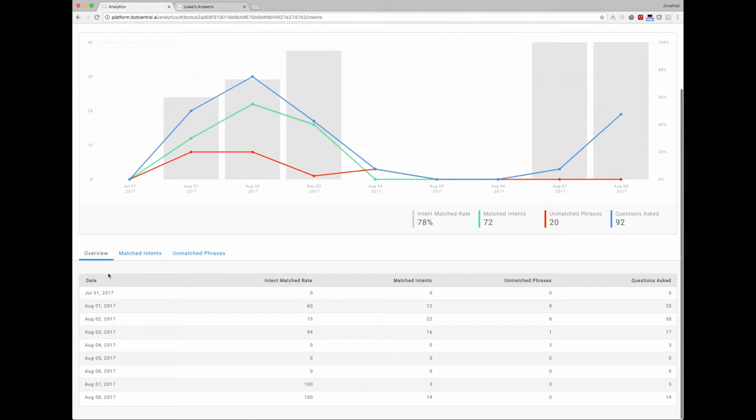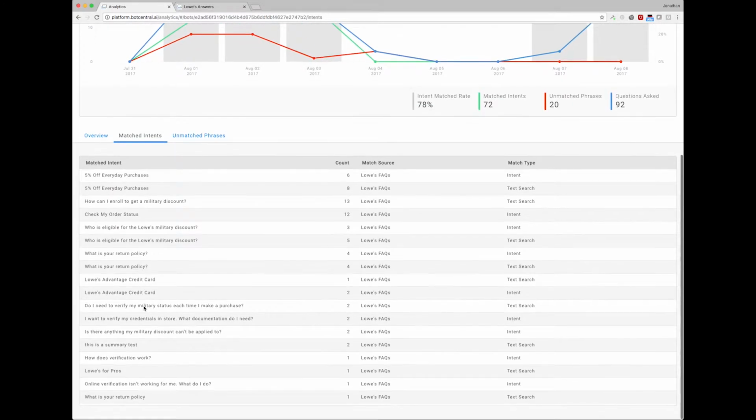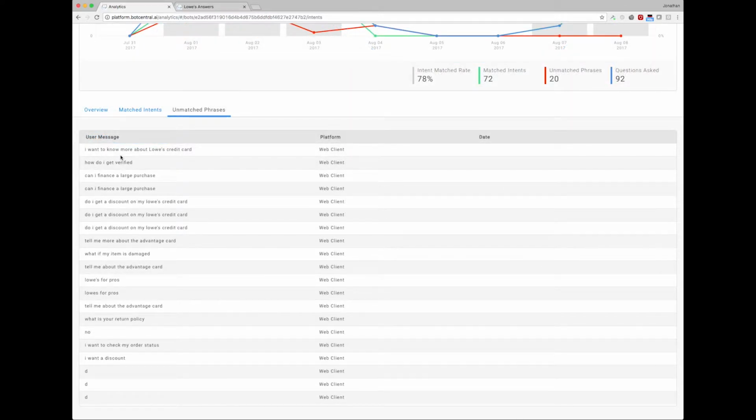As I scroll down, I can see the match rate over time. I can also get a deeper look at the matched intents and see what people are asking. By looking at the unmatched, I can see where I might need to add additional intent qualifiers or keywords or do some training, or where there might be gaps in the knowledge base and I might actually want to add additional content.